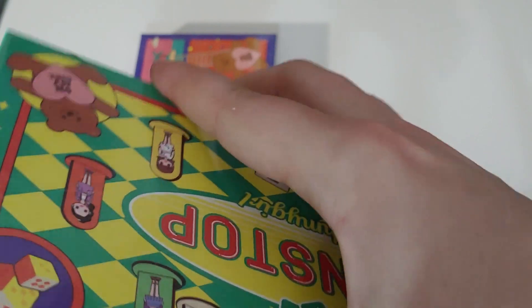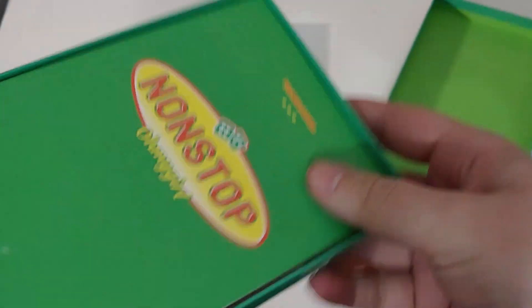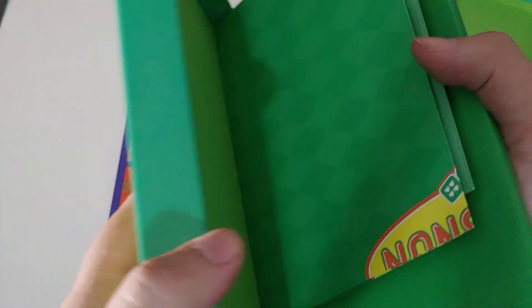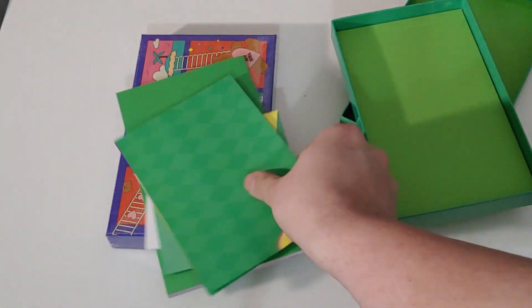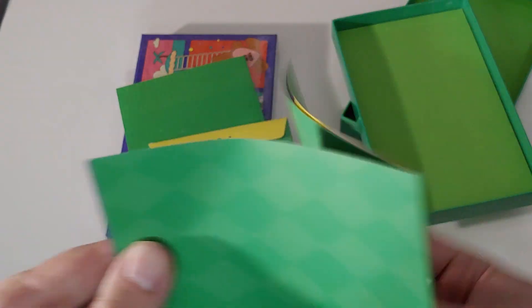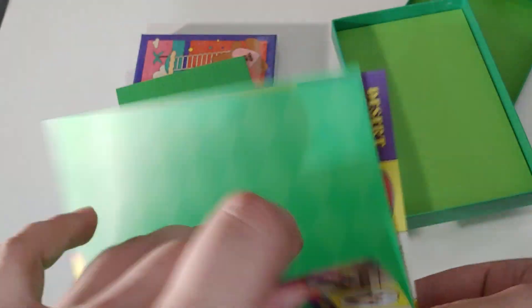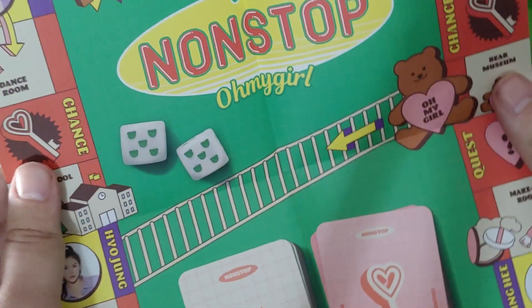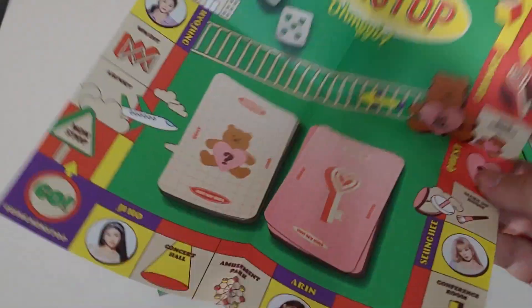I actually haven't watched many unboxing videos, so I don't know where anything is in this album. I know there's a poster playing board, but besides that I'm not really sure. It's a playing piece — that's a playing board. I was thinking it was going to be cardboard or something, but it's just like a poster. It's quite tiny, but definitely usable.